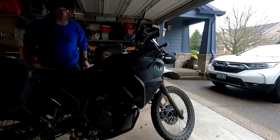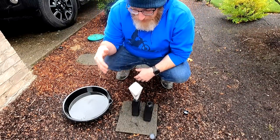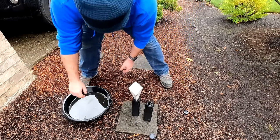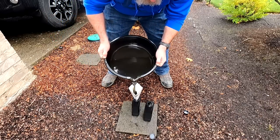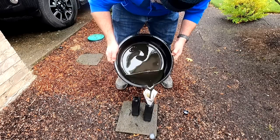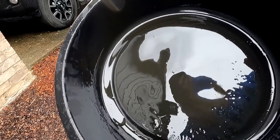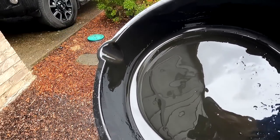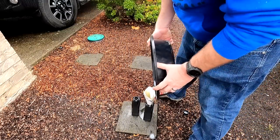Oh, it sounds better already. Make sure you dispose of your old oil properly — I pour the old oil into the quart bottles I just emptied and take them all to the auto parts store. Most auto parts stores will recycle motor oil; some places will even pick it up on the curb. That is some black nasty oil — it has a green tinge, super weird. I don't see a ton of metal shavings in there, which is a good sign. I've really been babying it. I've broken in a few engines and this is one of the better looking ones — just a few little sparkles, no long shaving pieces.